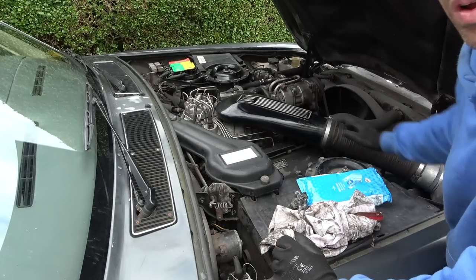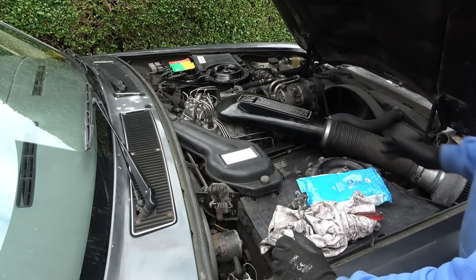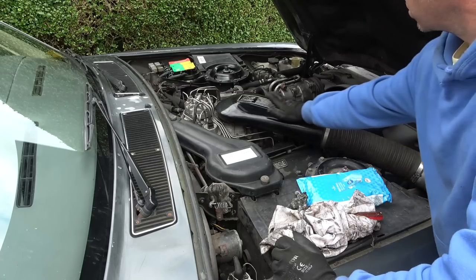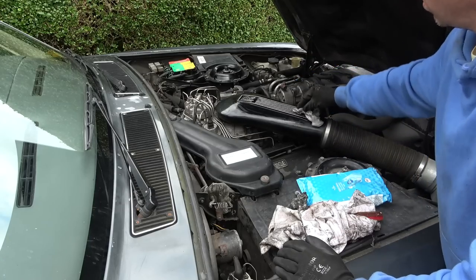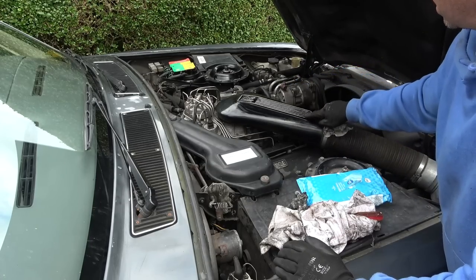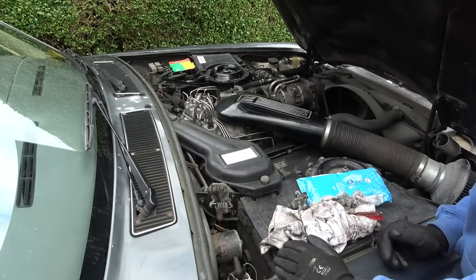Right, looking at this thing here that goes down to the air filter, it's lovely. It's all made out of metal. And yeah, this just looks really nice against it, but it's kind of got oxidized over the years. So what I'm gonna do is get a little bit of sandpaper and rub it around this bit here just to bring that nice silver tone back.